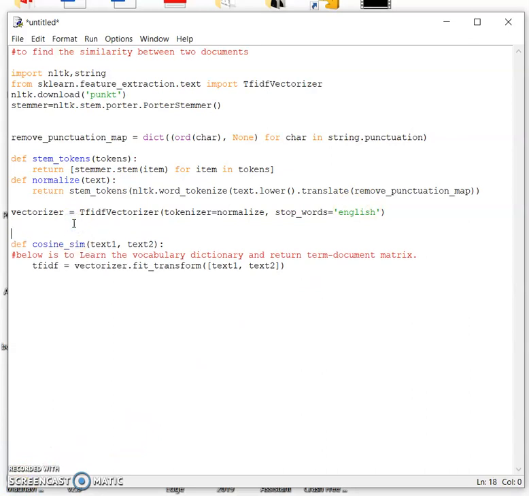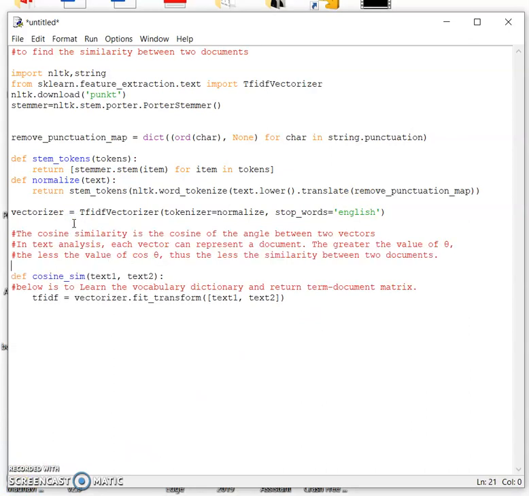There is one more function about cosine correlation I told you a few minutes ago. Cosine similarity is the cosine of the angle between two vectors. If it is greater than 0, then we can say that there is more similarity between the documents. Otherwise, if it is less, then there is less similarity between the two text documents.